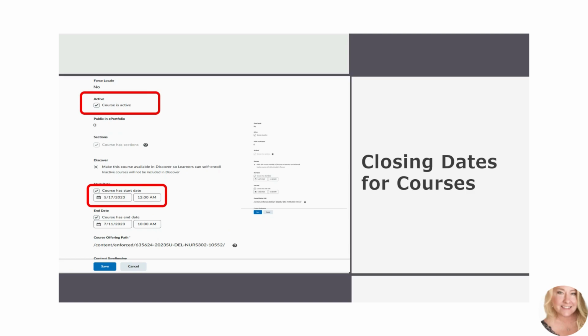We should probably discuss the exact time that we're all going to use, so we're using the same time. Perhaps we can use 8 a.m. Wednesday mornings to be the date that the course is open for all courses in the online programs. And then, of course, same thing with the end date. The end date we have to change to be whatever it is that we need it to be for our program.